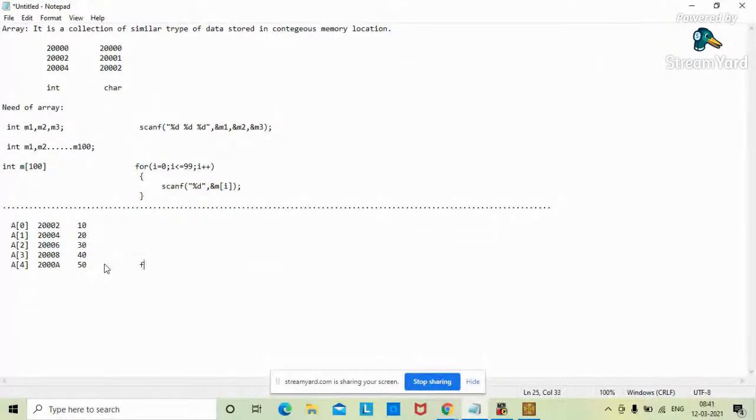and for that we use this loop concept. For the loop variable we are going to use i equal to, let's say, 0, i less than or equal to 4, and i plus plus.